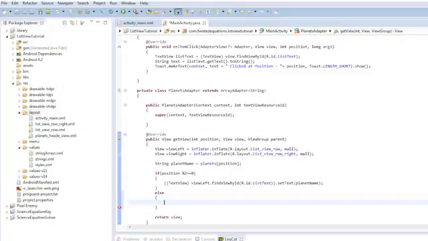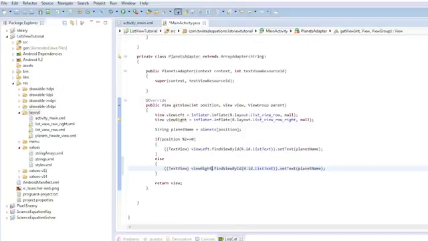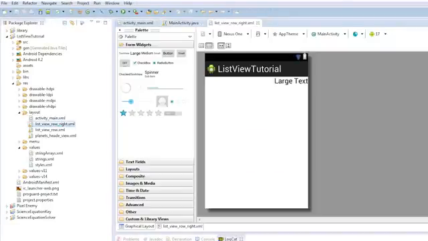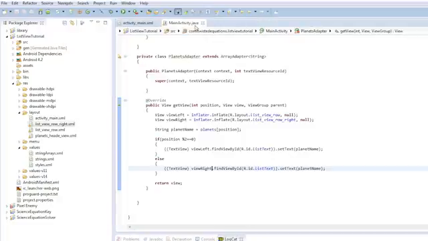God damn it. I'm mixing up all my keys. We're going to copy paste this and we're going to say view right. Okay, so it finds the same view, the same list text. So if we go view right, see it's called list text as well. It'll be put on the right hand side.